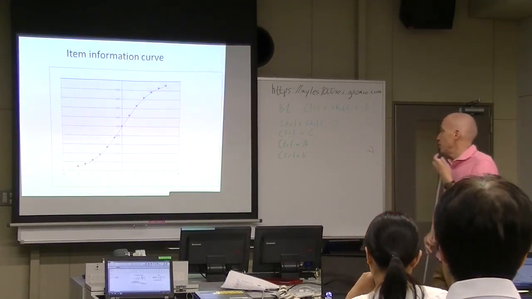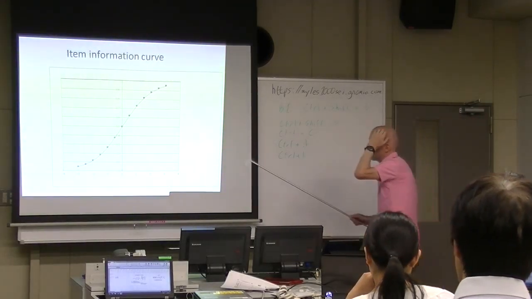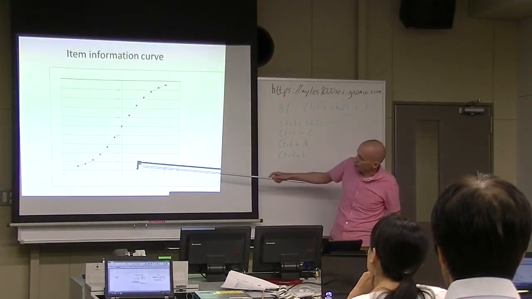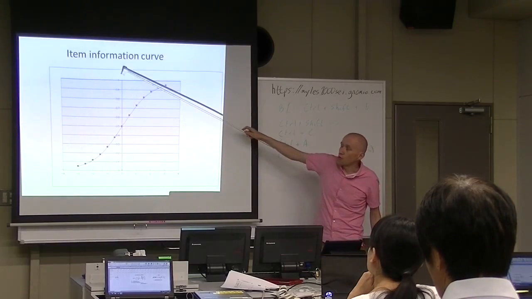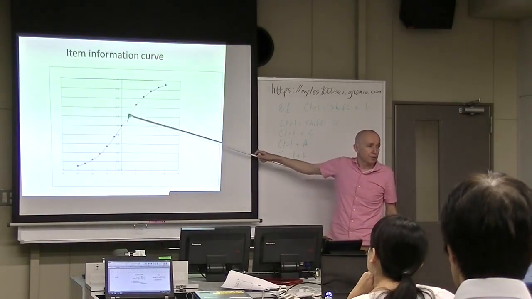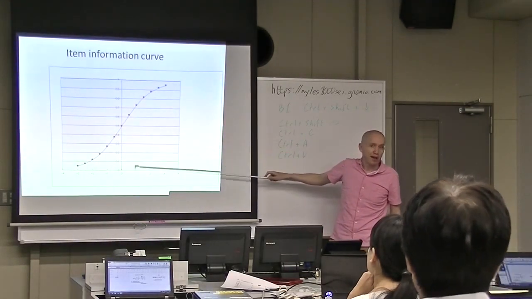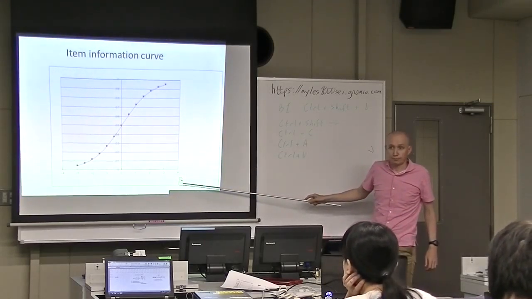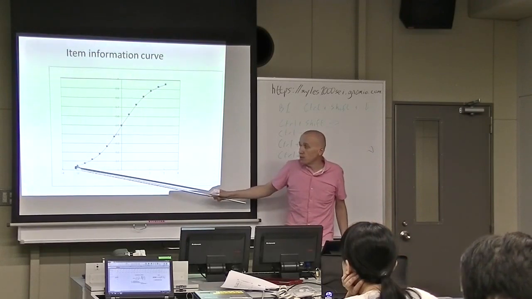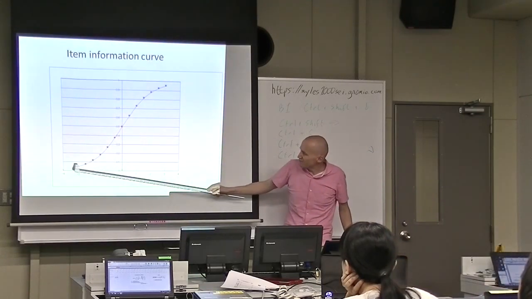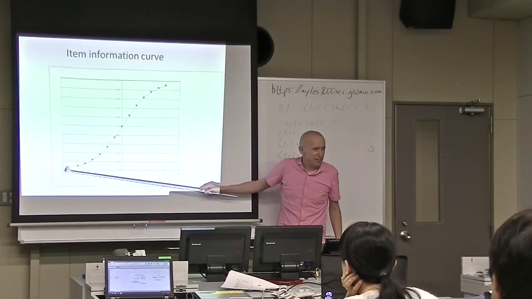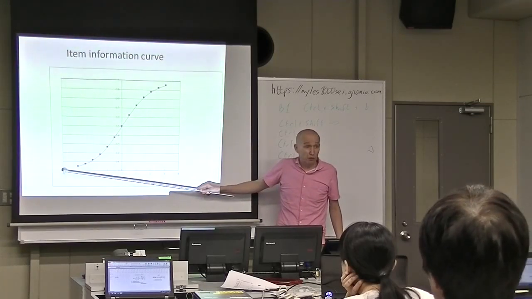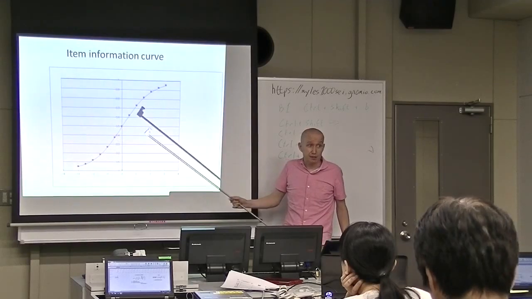The other thing we get when we look at this is something called an item information curve. Here we've got the 0, here we've got the 1. This is the zeros and ones that people really like: pass, fail. At the bottom you've got a logit score. So a person with an ability of -3 has less than a 0.1 chance of passing this item. It's probably not 0, because they might be able to guess.